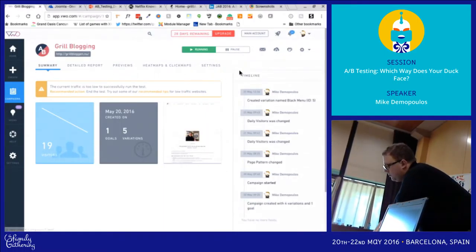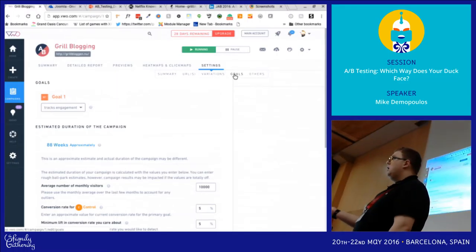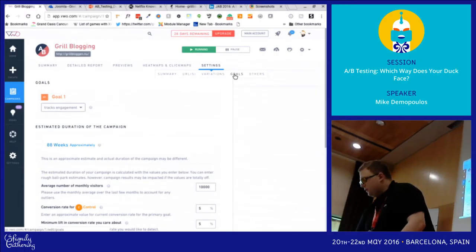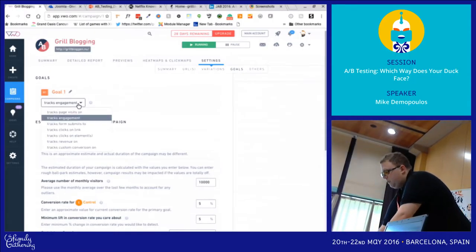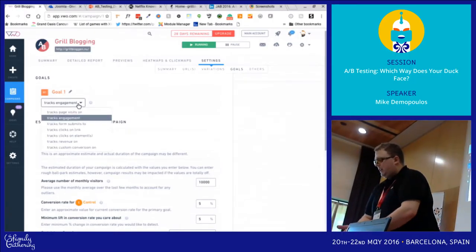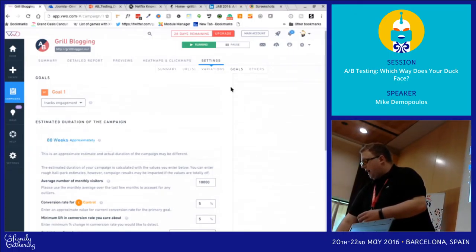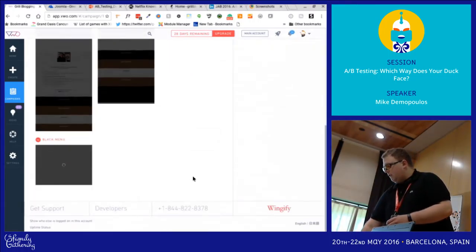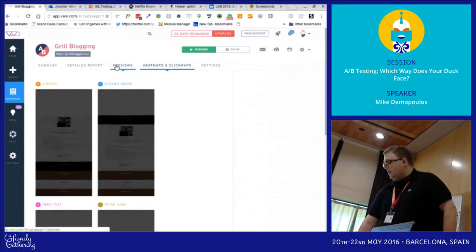We have goals, for example, because you could have it be a global test on every page. For example, if we wanted that menu to be black on every page of the site, we could do that, or just one page. You can also look at the different goals here. The goals they have are you want to track the engagement, links, conversion, things like that. You can also look at the URLs and the heat maps and click maps through any of the people that are visiting the site and look to see how people are clicking on the different variations that happen to be out there.